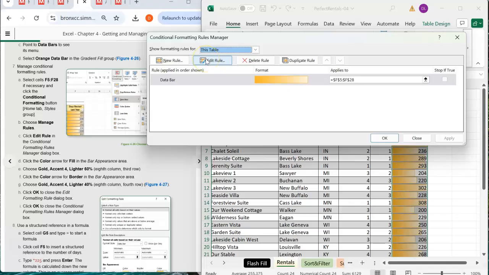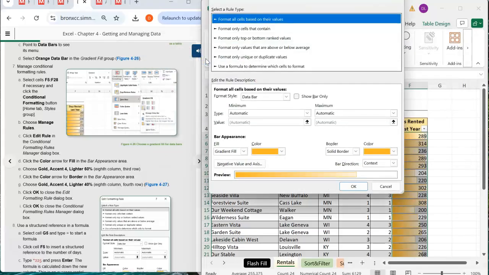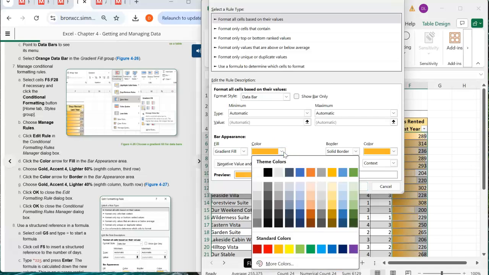You see this edit rule here? Click on edit rule, and after that, click on the fill color arrow. Click on this, and then select Gold, Accent 4, like so. That is the 8th row, in the 3rd column.